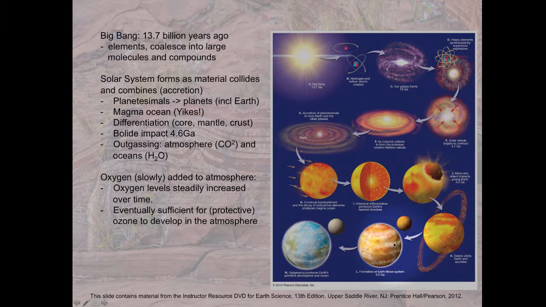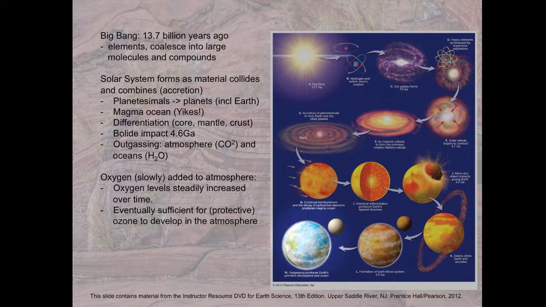The progression of the Earth-Moon system occurred or was finalized about 4.5 billion years ago. And then as the Earth starts to cool down, the magma ocean is no longer roiling on the surface. Continents start to form, outgassing from the mantle of carbon dioxide, which is emitted from volcanoes, and water, also emitted from volcanoes, starts to collect on the surface.